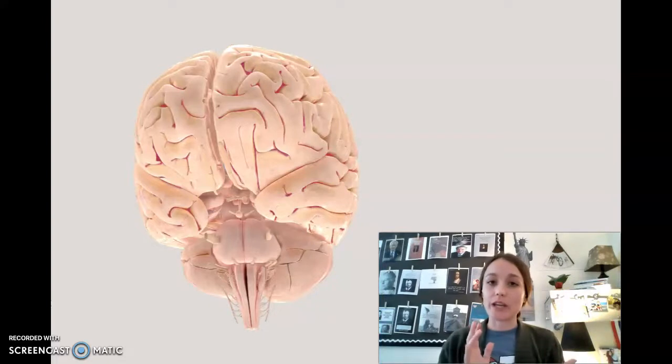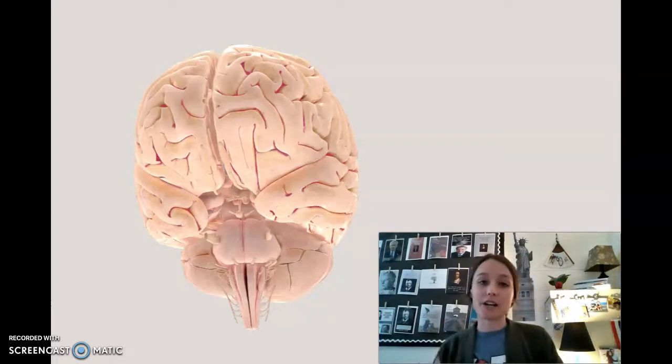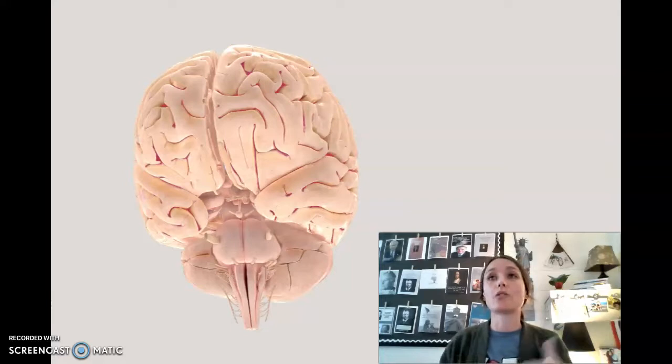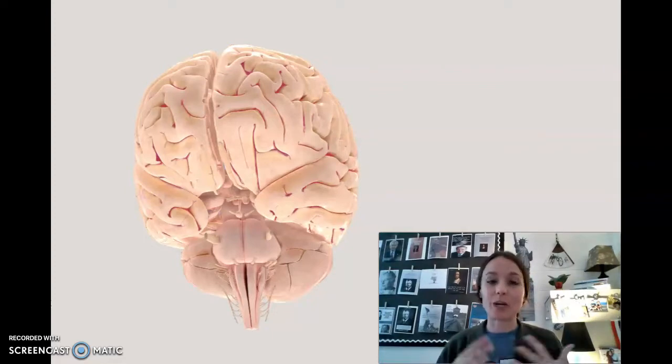The brain weighs about 3 pounds and it controls everything, whether it's involuntary functions that we aren't in conscious control of, or voluntary functions that we do have conscious awareness of. Our brain controls our heart rate, our brain controls our breathing, our brain houses our memory, our brain is where thoughts and thinking and problem solving take place. And so this is a really complex part of our body.